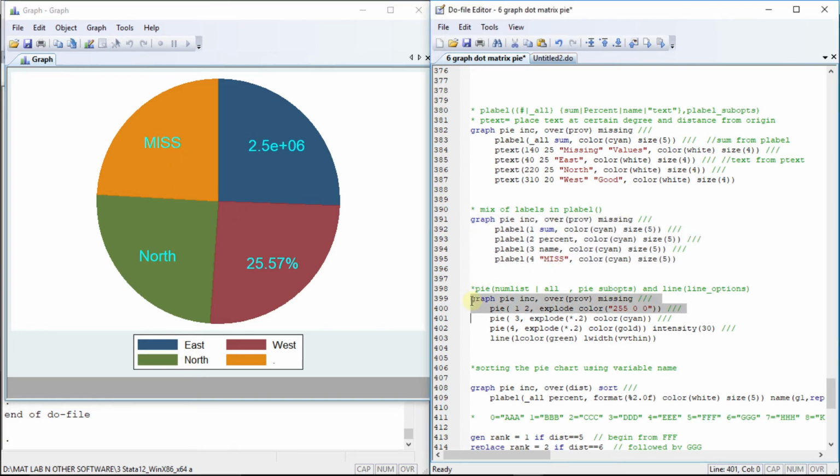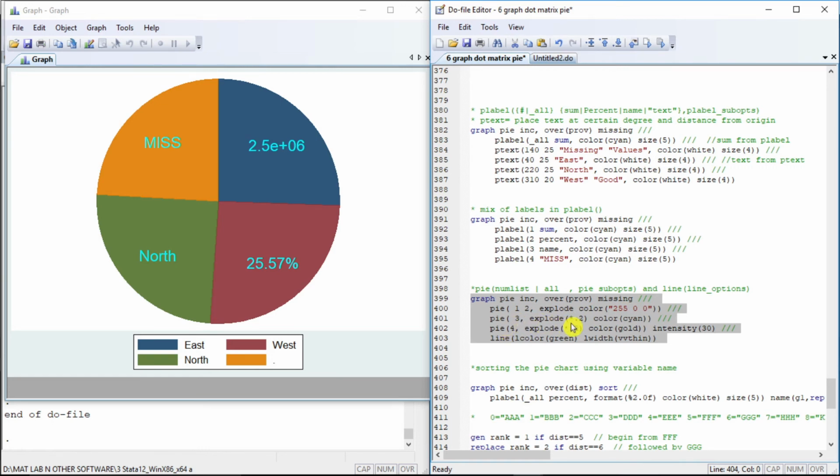Similarly, we are going to use this explode feature. We call the pie, that is the slice, and we add these sub options or styles. So slices number 1 and 2 should explode, and their color should be in this RGB format, red color and so on.